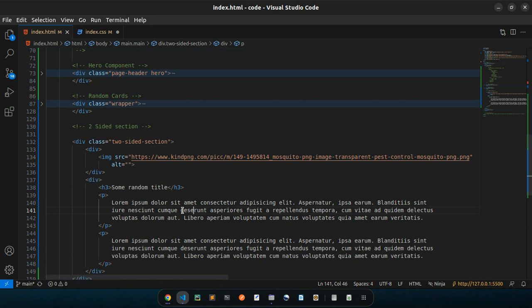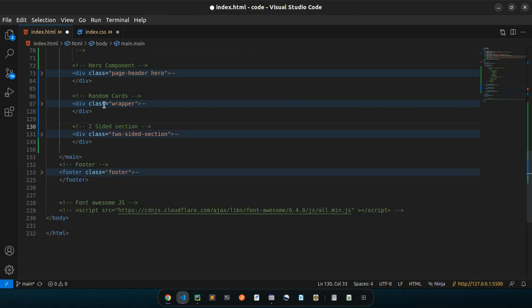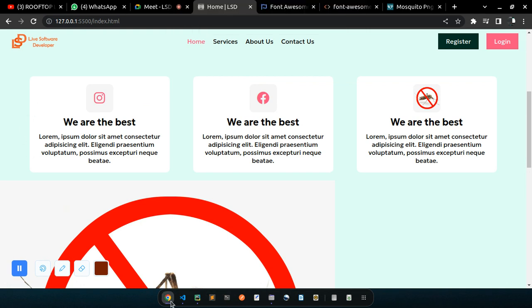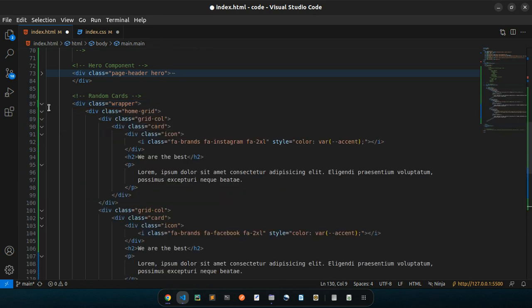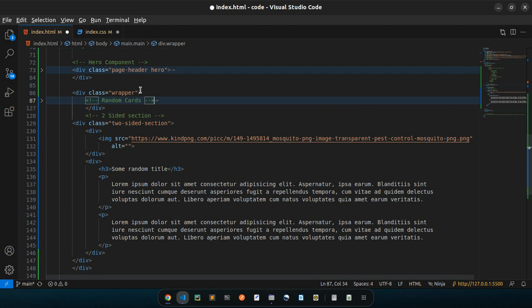Okay. So yeah, I think I've put this in the wrong place. Let me move it to the right place. They were supposed to be in the wrapper so that they can be taken care of by this fixed width of the screen. So let me move this one to the right place, copy this, open this and minimize the home grid. Below the home grid, do that. I'm going to move this comment to the right place. It's not happening.